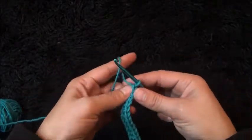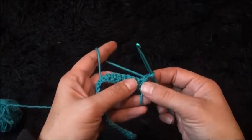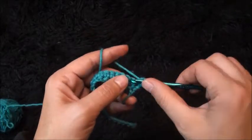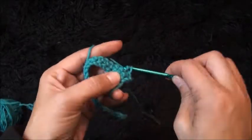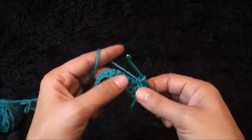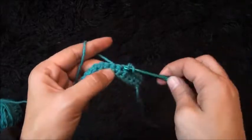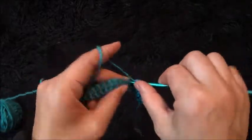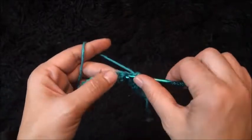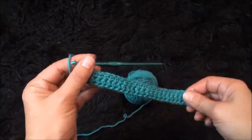Now for row 2 I'll turn my work around, then I'll chain 1, then through this first single crochet chain I'll make 1 single crochet. Through the next chain I'll make 1 single crochet. Through the next chain 1 single crochet. So I'll continue making 1 single crochet through each chain throughout row 2. So for row 1 and row 2 we just make 1 single crochet through each chain. So this completes row 2.